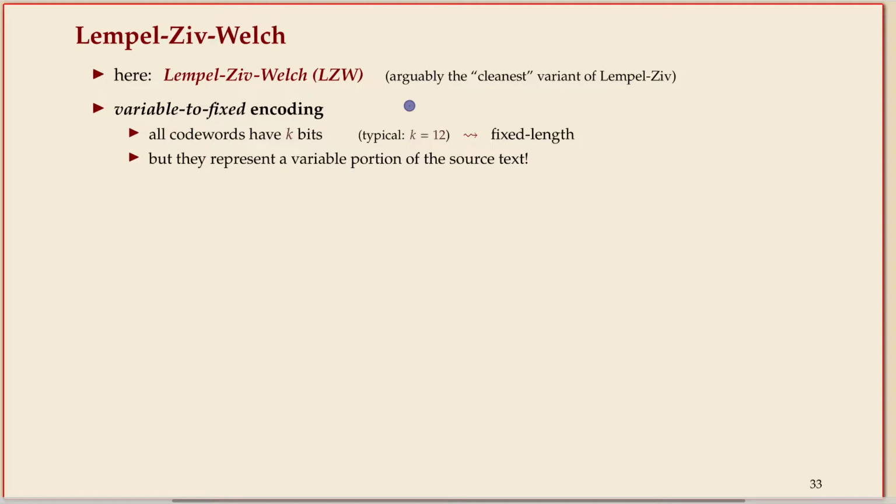All of these Lempel-Ziv codes are variable-to-fixed encodings, which is supposed to mean a variable length portion of the text is encoded using a fixed size code word. So you will have a fixed size, a fixed list of things you can refer to, but the things they can refer to can be of arbitrary size in principle. A practical choice is having 12 bits or something around that for these code words, but that's not written in stone.